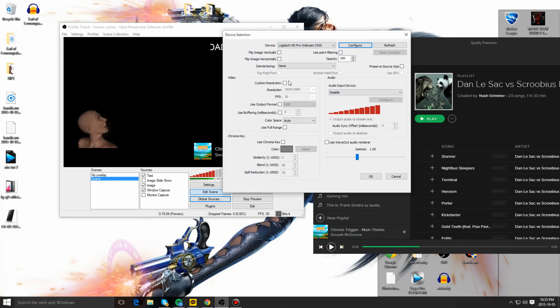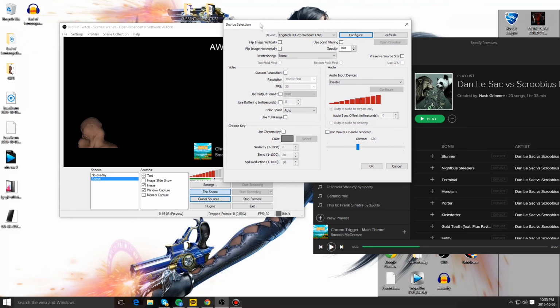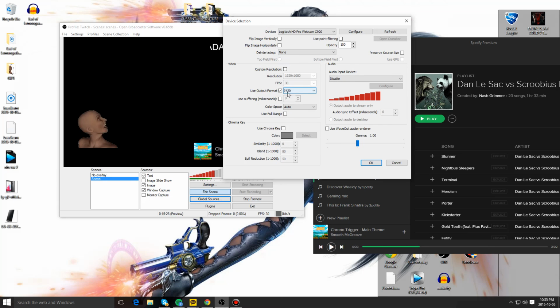But anyways, this is something that I use for my webcam. I don't know if this is applicable for every webcam make and model. But when I use the output format I420, it for some reason gives me a desync on my audio and video. So I just go ahead and change that to MJPEG. That might not apply to you, so if it doesn't, don't worry about it. It just applies to me. So if that's happening, then switch it to that. I found that to be the reason and it fixed it properly.